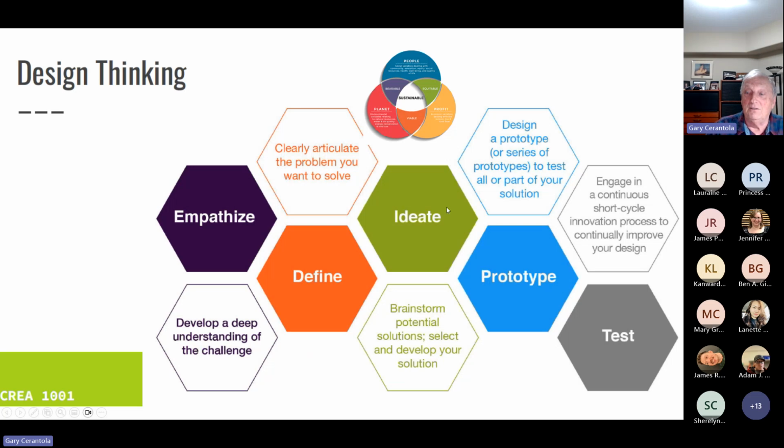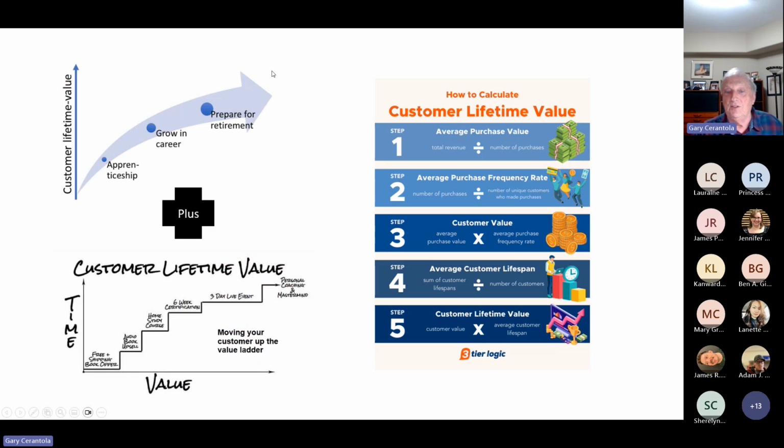And then from there, you brainstorm and you create that idea. All right. And that's where the creativity piece really comes in. And then from there, you have the engineers and you have the production people that start developing a prototype and then test it out to make sure that, hey, it's what the market wants and it's what the market will support. Okay. So again, here's that customer lifetime value piece.